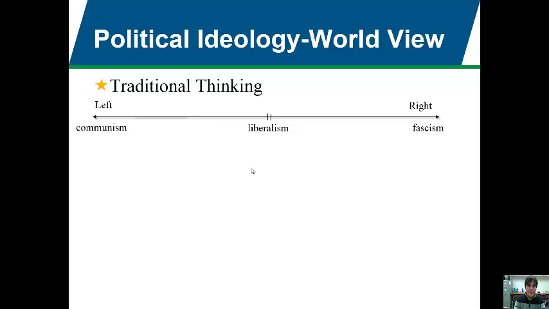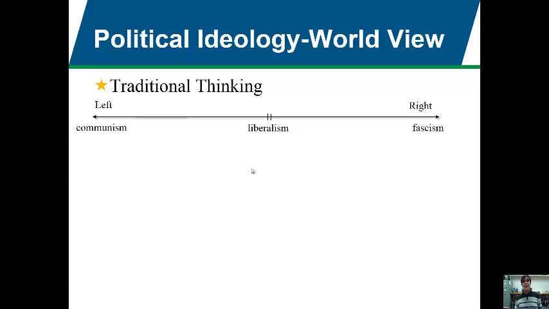And liberalism is very, very tiny. It's right here in the center. And it's placed perfectly in the middle between communism and fascism. You can think about maybe a time you saw a Facebook political rant or things like that. People called him a communist and a fascist and things like that. The truth is that communism and fascism are completely on opposite ends, but they are very, very radical.